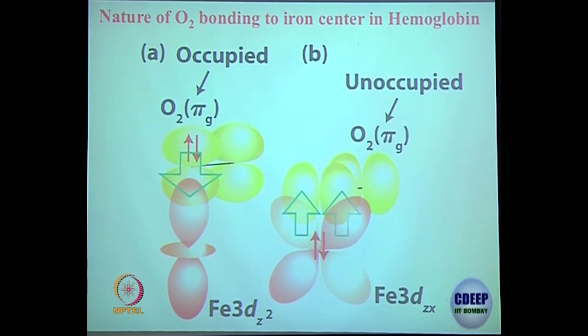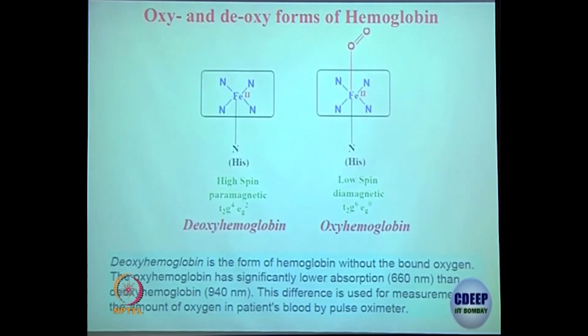That means that the binding is going to be good. It's of course not too tight, but it's good. The iron center will bind with the oxygen a decent amount. That is occupied, meaning the filled orbital will be donating, and then there will be back donation. We'll not get into too much detail of that. Now this is what exactly I tried to say. I'll just briefly go through the slides. It will be provided to you in the Moodle, so I'll be going directly.